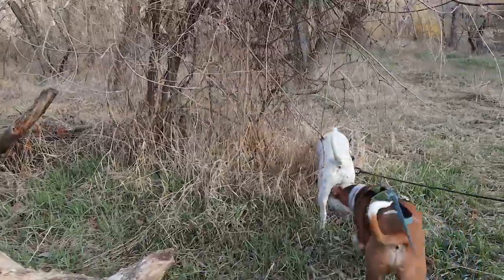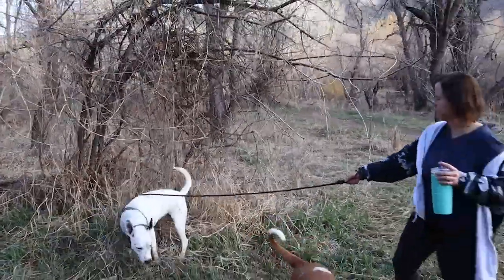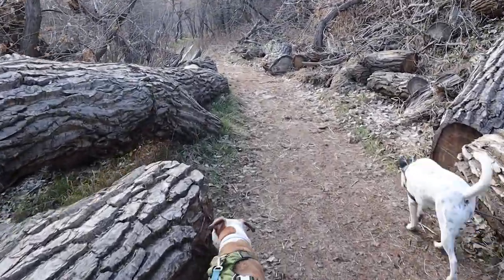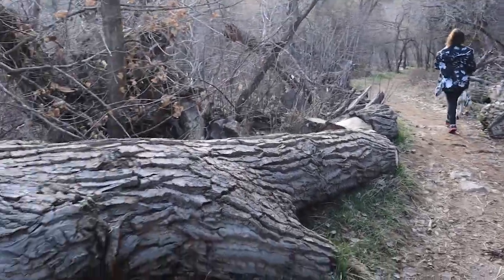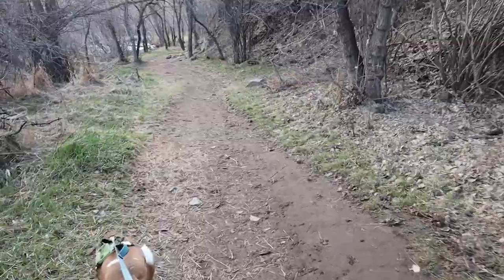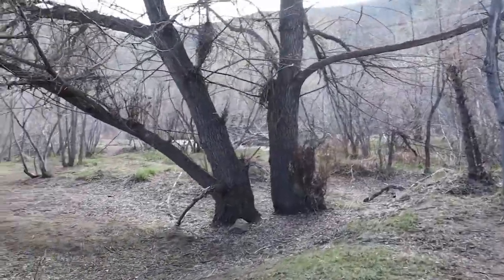And on top of the Canon M50, I was using the Feiyutech G6 Plus gimbal to help me stabilize the shot even further, because I knew the whole time during this trip my dogs were going to be pulling on me. They get so excited they just rush throughout the whole thing. And as you can see here guys, the gimbal works so well that even when my dog is full on running with me, it actually still keeps a pretty stabilized camera shot, even though I wasn't really going for it at all besides bringing the gimbal. I wasn't trying to hold the camera steady at all. I was literally just running along with him, as you can see right here. It held a pretty good shot.